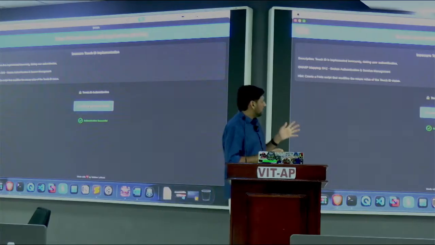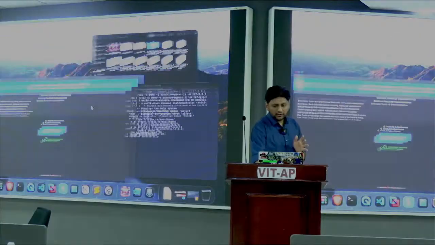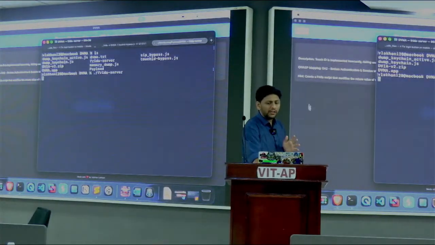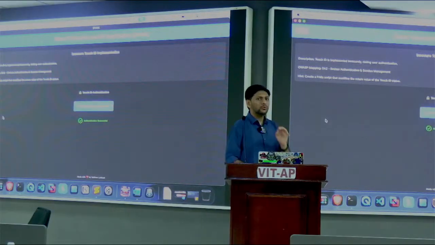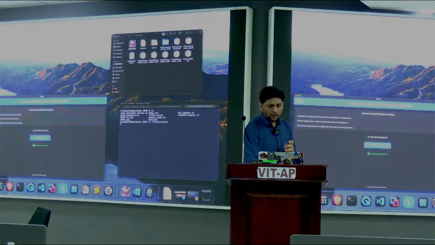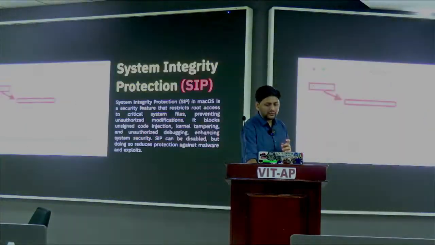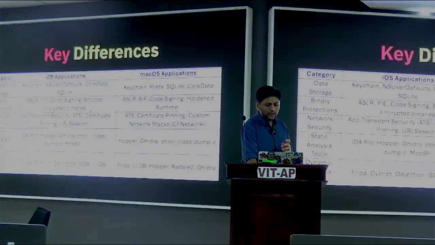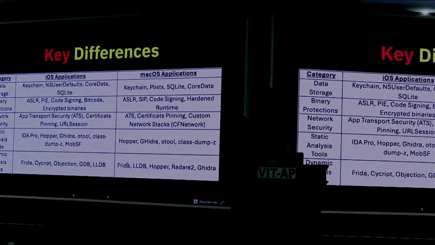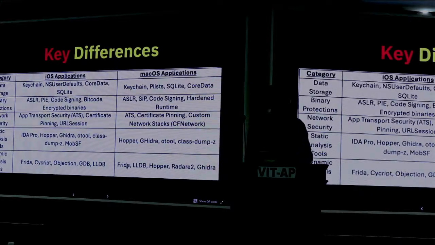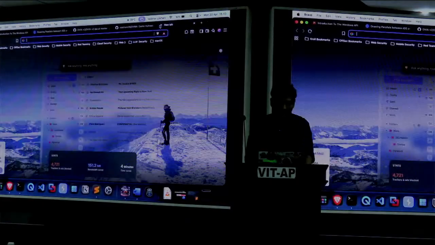So over here, what we actually did was we used a tool called Frida. I'm not sure how many of y'all were paying attention, but on one of the slides, I did tell you that there's a tool that we can use called Frida. Let us understand what Frida is.